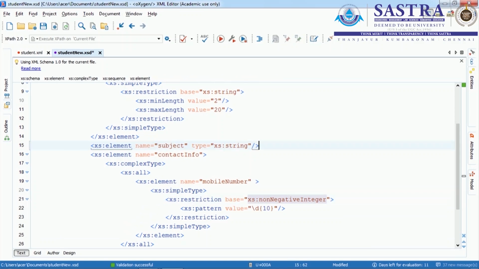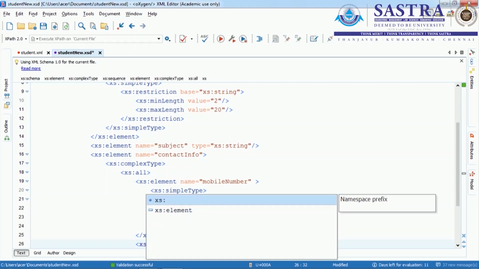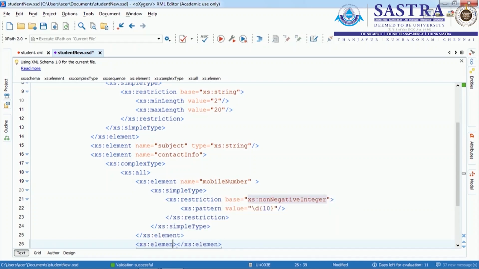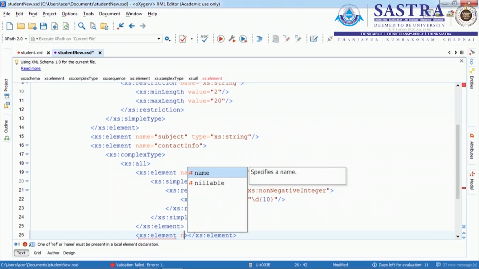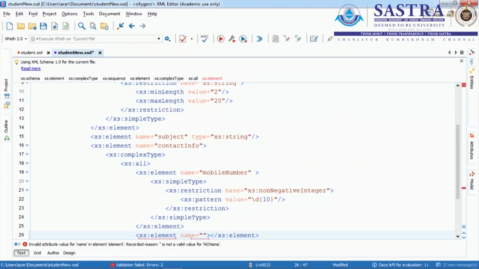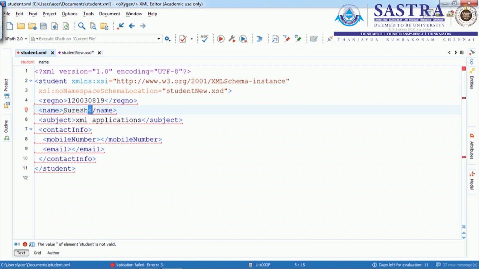Then after mobile number, I need one more element, which is xs:element, name, email. What I have in the XML document is just email only.